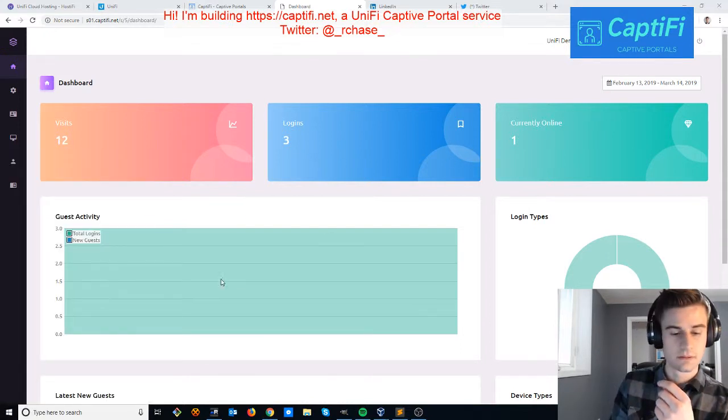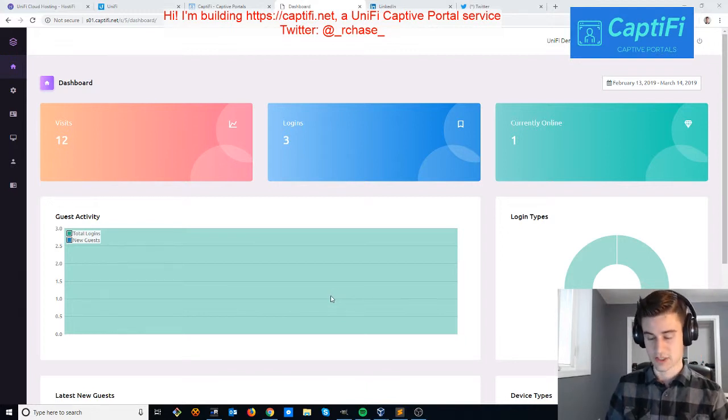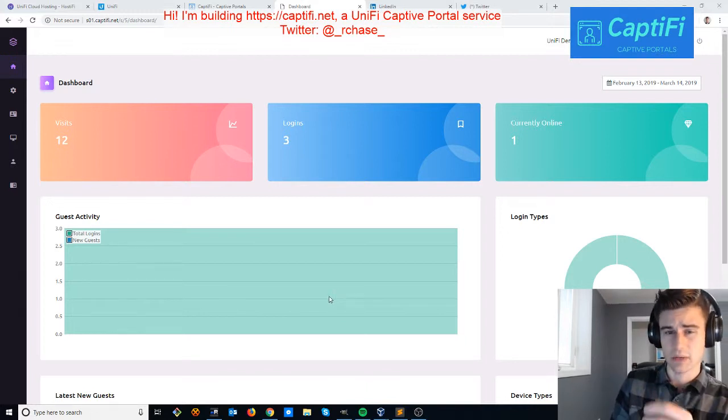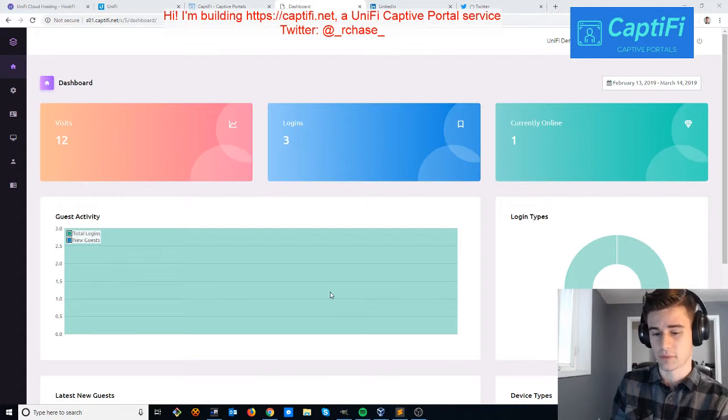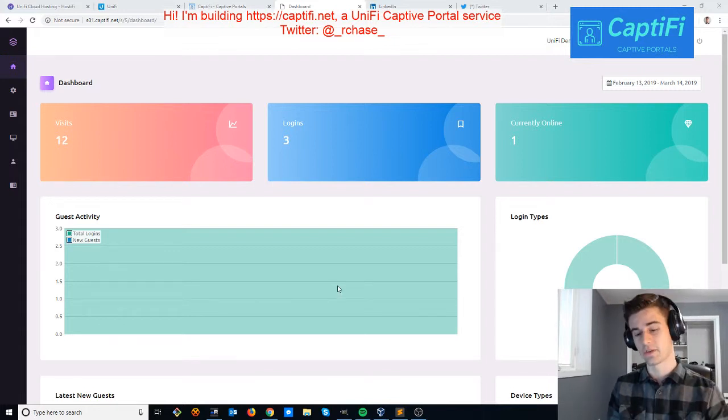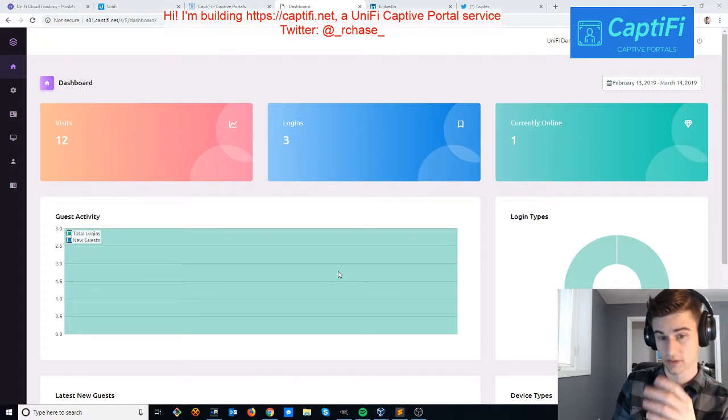I have to open the chat window to see if anyone's messaging, but I was going to say, with the Facebook integration, you can collect more information about them if they log in with their Facebook account. I'm not sure how deep it goes yet. I'm still experimenting with it, but potentially you could collect some information through Facebook, like their birthday, gender, age. I think those are pretty basic things to collect. I'm not sure if you can get as deep into it as collecting likes or their interests or something like that.